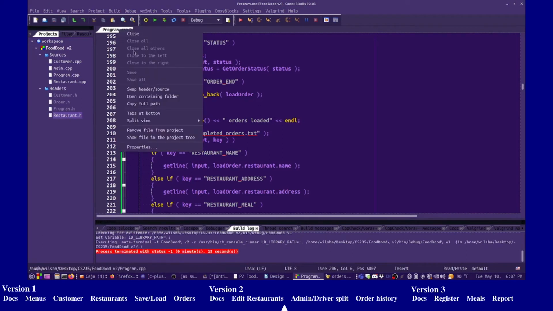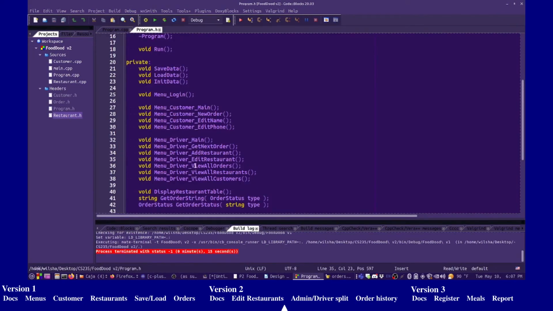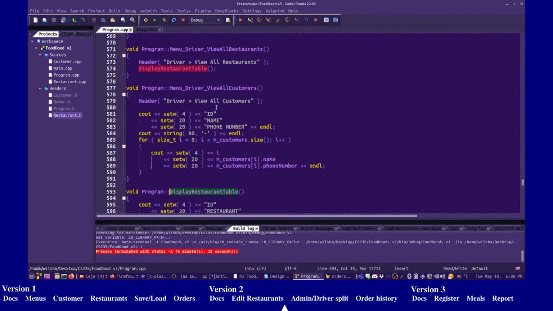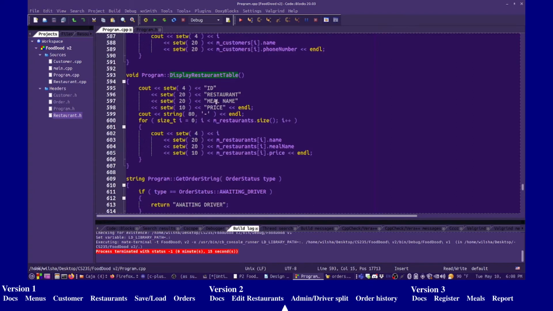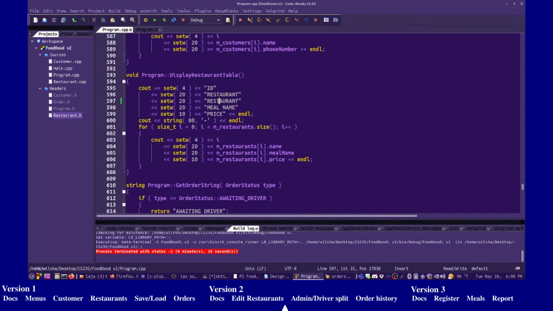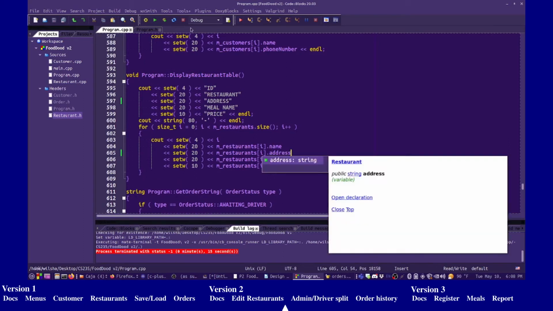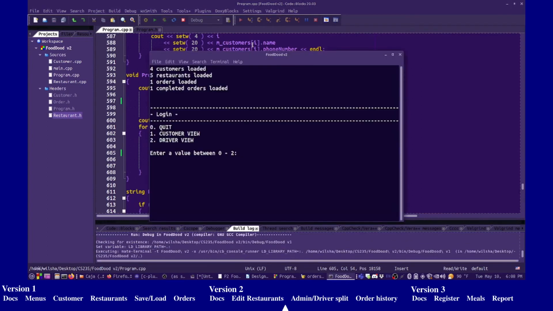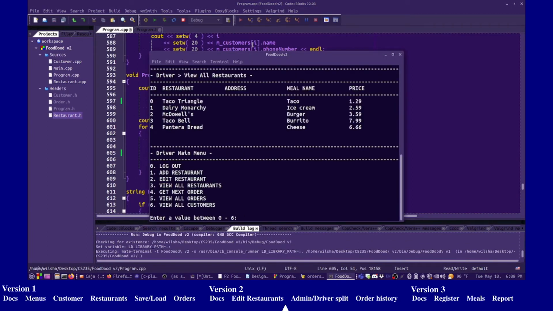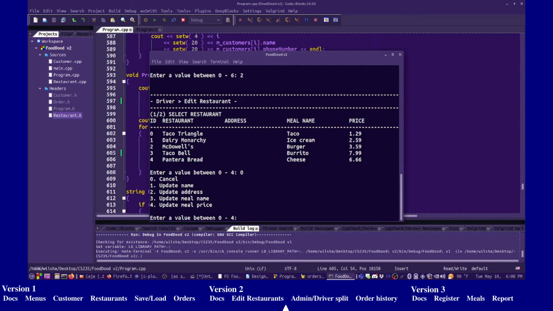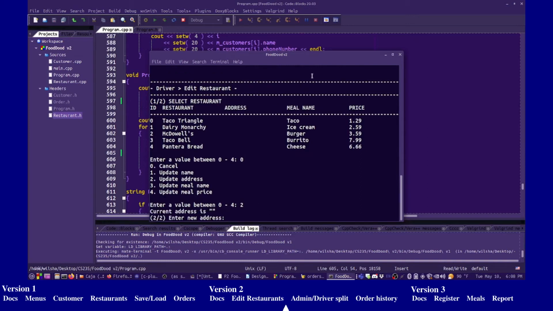Let's go ahead and make sure that when we're displaying our restaurants, we also get the name or the address. So restaurant, meal name, price. Let's also add address in here. So currently they're not set, but we can go back and set them. So edit restaurant 0, update address.